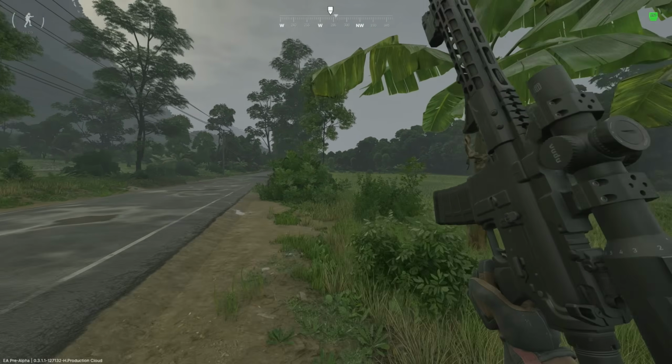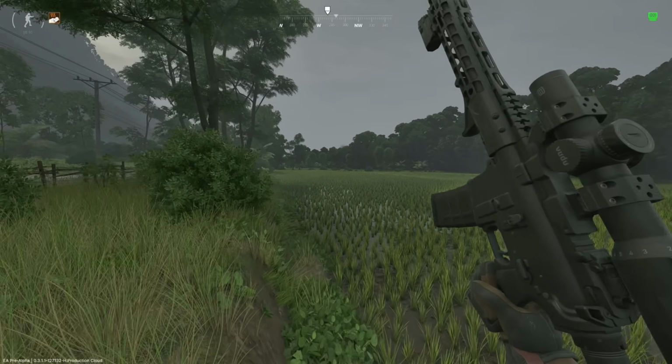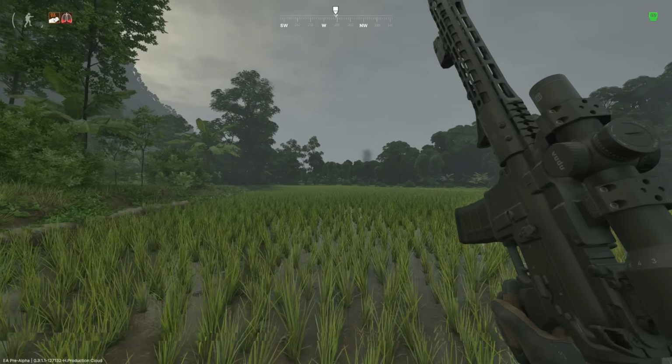If you're using these stims as well, boys, this run will be super quick for you. Just be careful when you're popping the stims, as your aim will be all over the shop. You can actually see a little bit of smoke there coming over the tree line. That's where we're going to be heading.